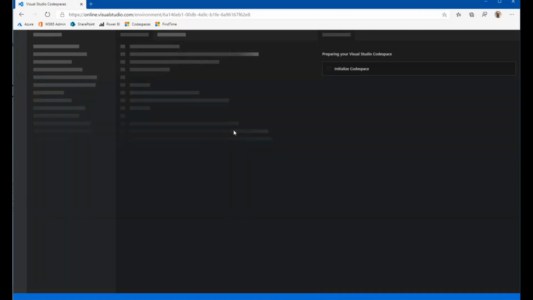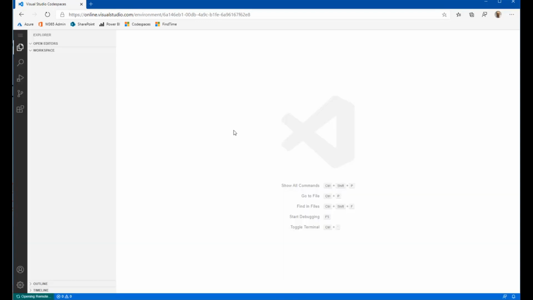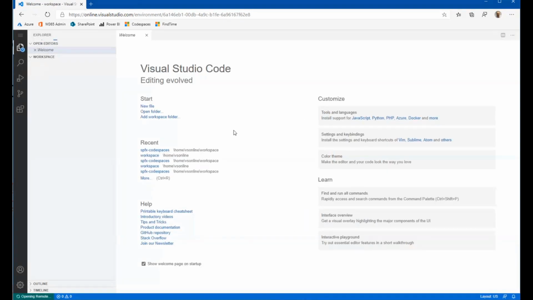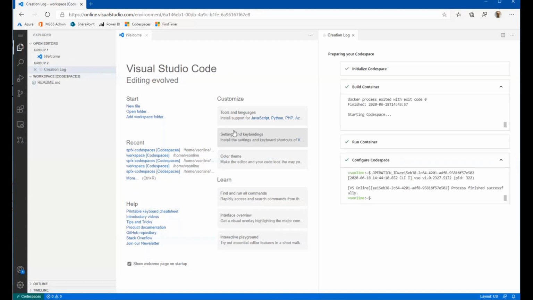So that's kind of interesting, but at the end of the day, I want to be able to do something. The first impression might be, this is like a VM, so I can then do yo team or yo microsoft/sharepoint if I want. However, the idea really is that perhaps you have a GitHub repo already, or an Azure DevOps repo, that you would then connect to, and then you can work on that code. That's the scenario that I would typically do.